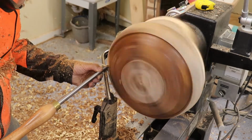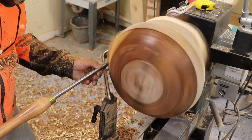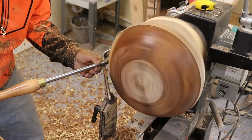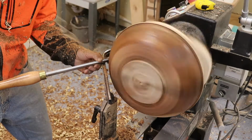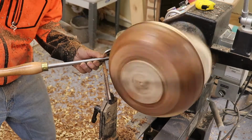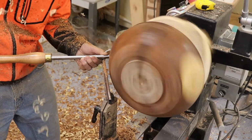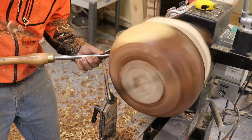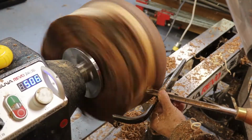I don't own that type of outside curved rest, but this, I think it's a 14-inch J-rest, does a great job inside the bowl, and I would say a pretty good, better than stock tool rest job on the outside of the bowl. See how it's given me a good ability to just kind of follow the whole contour of the bowl, even though it's an unusual shape because of the OG that I turned near the top. It still just gives such a good size span. It makes it easier to turn on the outside.